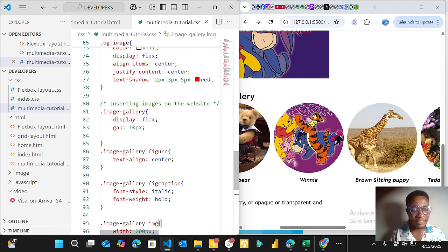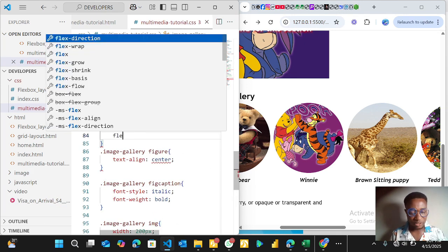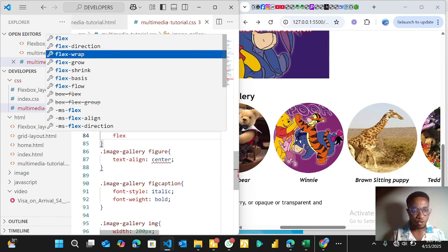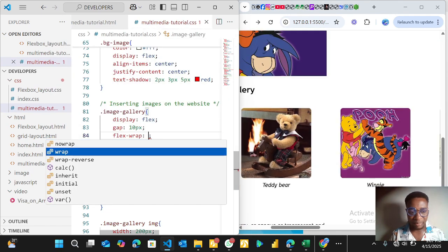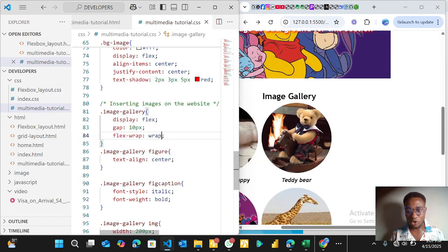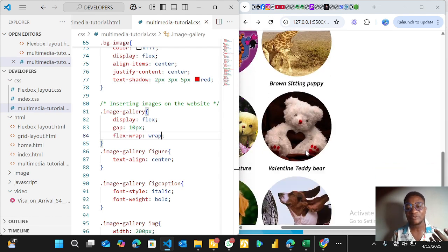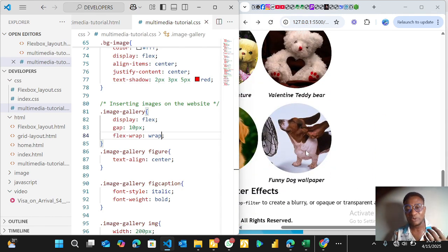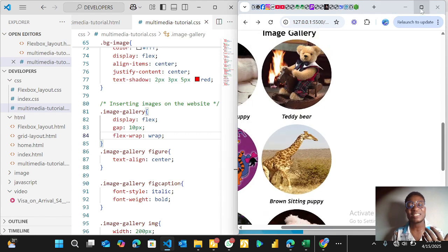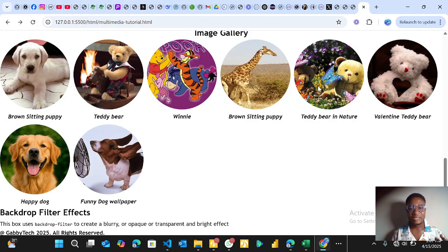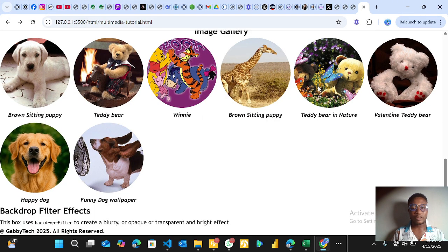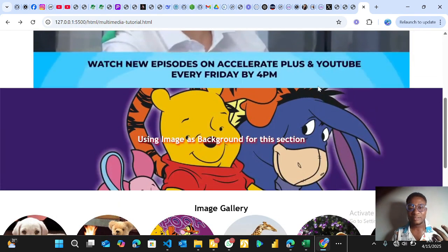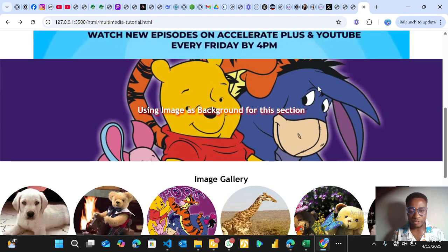Of great importance is the addition of flex-wrap here so that the items will not overflow. So flex-wrap, we say let them wrap around themselves. This helps for responsiveness. This website we are building now can appear with ease on mobile screens, on tablets, as well as on desktop or Windows.